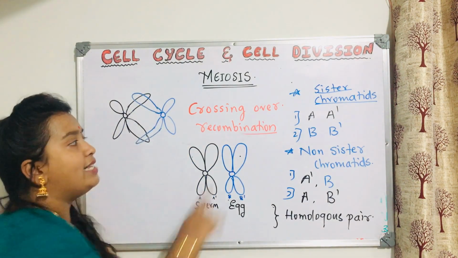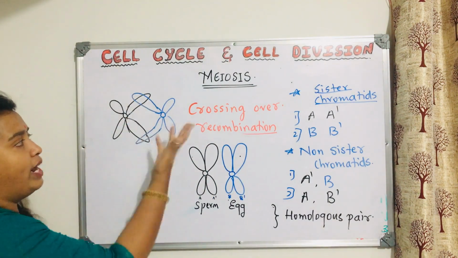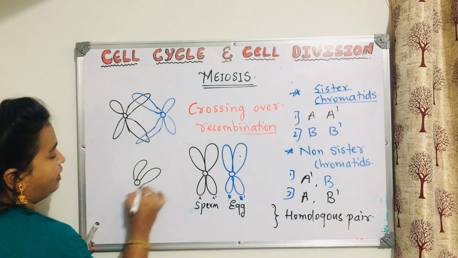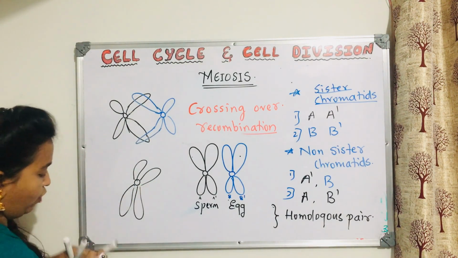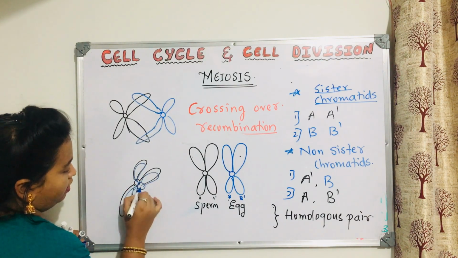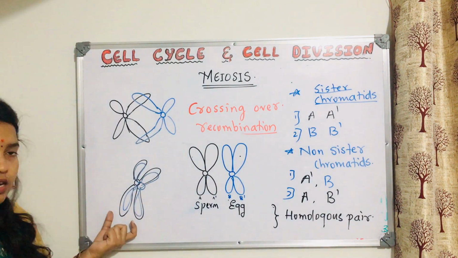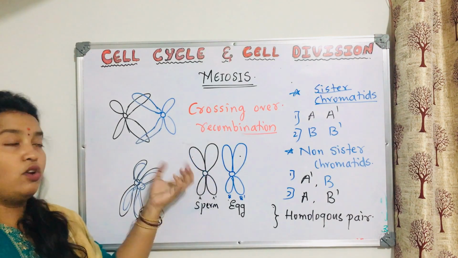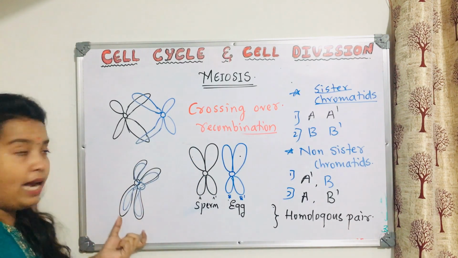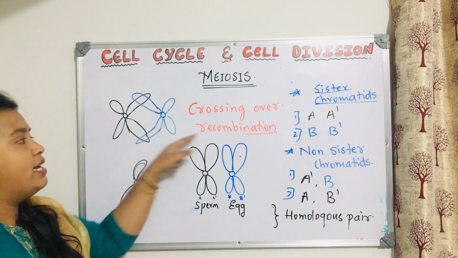Okay, then why do we call it recombination? Because when these two chromatids cross, it can be like this also. For example, complete crossing over means you can consider like this also. It is like confusion, so I have shown it like this, and that means complete crossover between both the non-sister chromatids. These both also, like this, can overlap on each other and they can cross. So this is called crossing over. Why do we call it recombination?